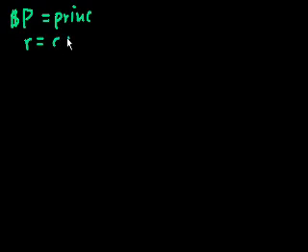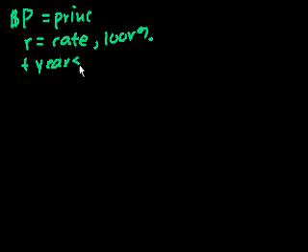So let's generalize a bit what we learned in the last presentation. Let's say I'm borrowing P dollars, that's what I borrow, so that's my initial principal. And let R be the rate, the interest rate that I'm borrowing at. And I'm going to borrow it for T years. Let's see if we can come up with equations to figure out how much I'm going to owe at the end of T years using either simple or compound interest. So let's do simple first because that's simpler.